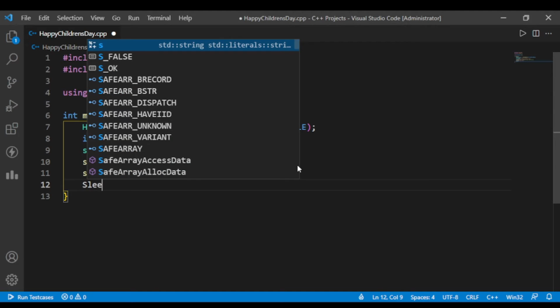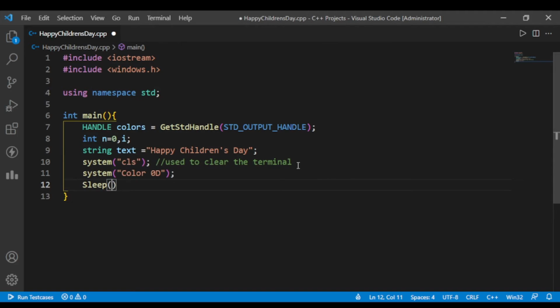Then Sleep, we're giving some time delay. See, it's showing that it is a void. It's a void function, Sleep. And it's 2000. It takes the number in milliseconds. That means here 2000 milliseconds, that means 2 seconds.